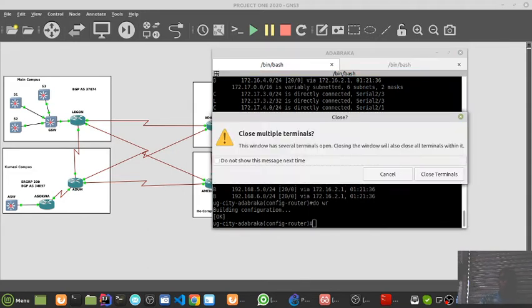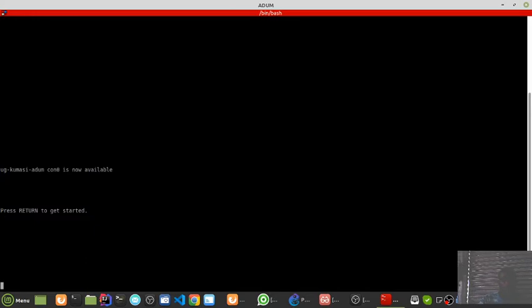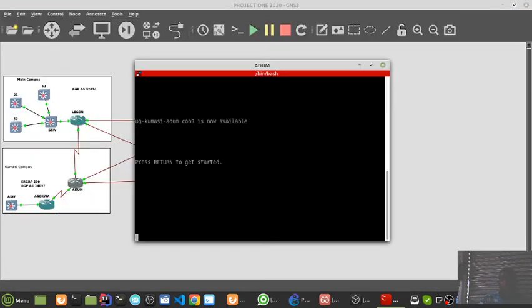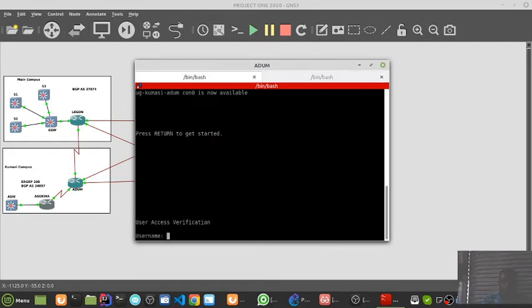Okay, so let's go to the redistribution from Adum, which is EIGRP. We're going to open Adum and Asokwa so that we do it well.